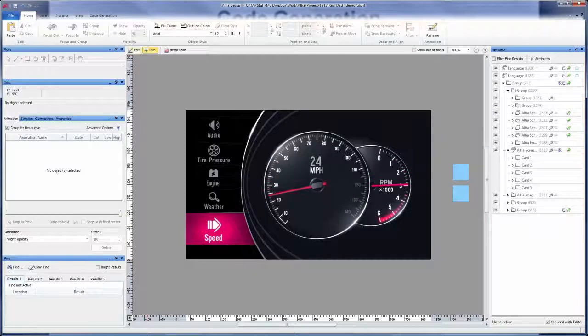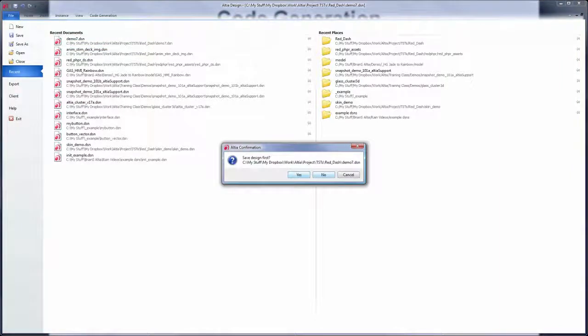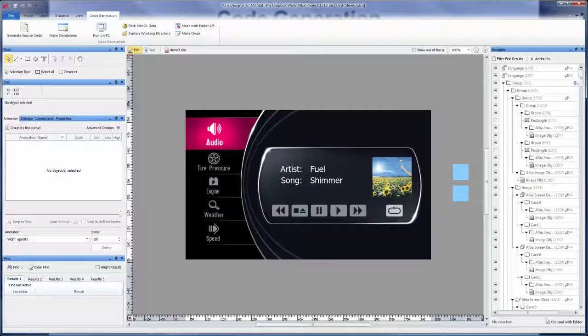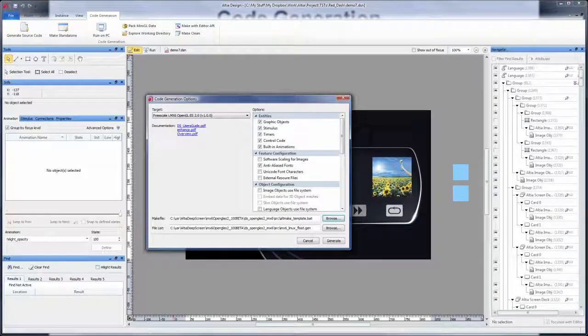Alright, and so what we want to do is go ahead and open that file on itself again, make sure it's in a perfect state for code gen, and click generate source code. Now by clicking this button, we've left Altia Design and entered into Altia DeepScreen. And again, just sort of a review, this drop down list is the hardware targets you have selected, majors enables you to turn on or off major features, such as dynamic memory, anti-alias fonts, do you have a file system, so on and so forth. And you choose the bat and gen file, and that's the make file and compile flags and additional targets. So when you have this set up, we're set up for the IMX6, click generate.